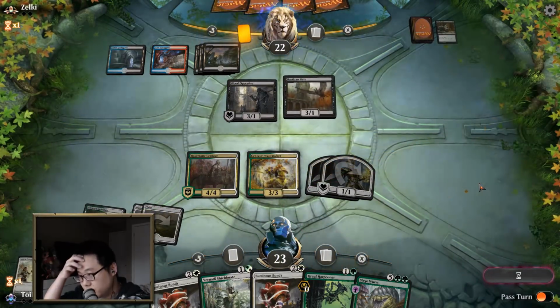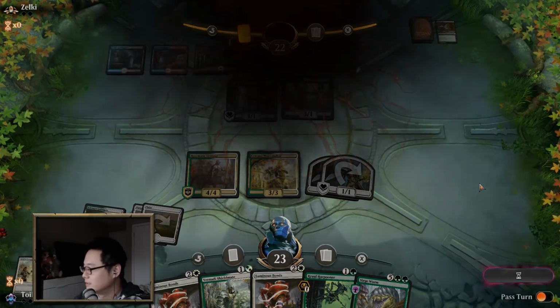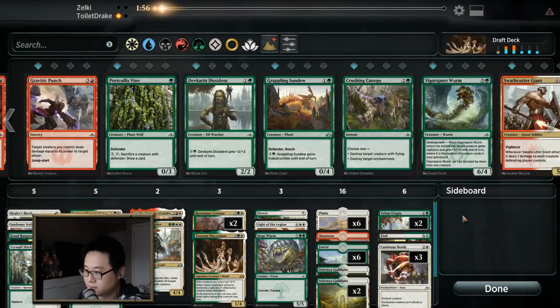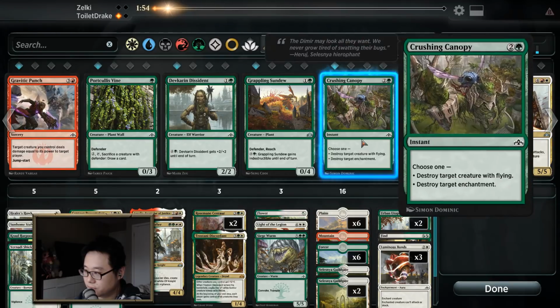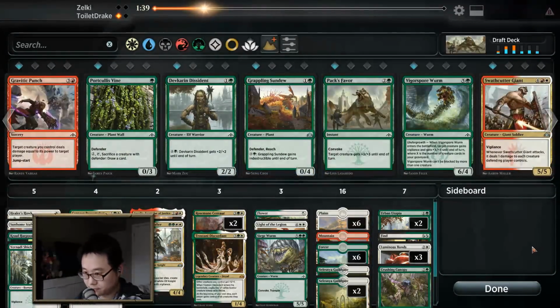This way we can get a Siege Room next turn if he doesn't have a removal here. What? Why is everyone conceding? I guess he has all lands in his hand. So we saw a flyer. We'll put in Crushing Canopy. What else? What do we want to take out? We can take out one Shield Mate. Let's take out Pack's Favor. I like creatures. Creatures are good.